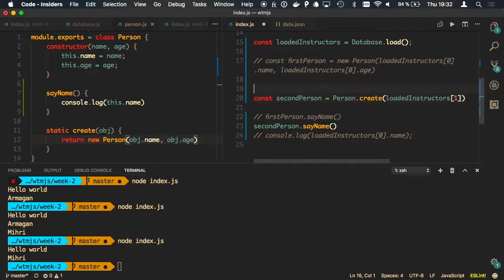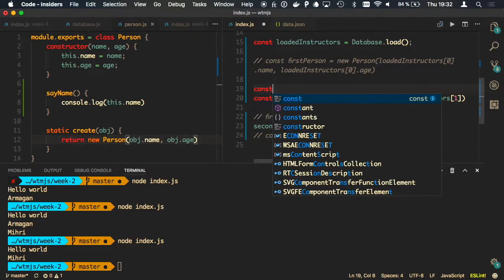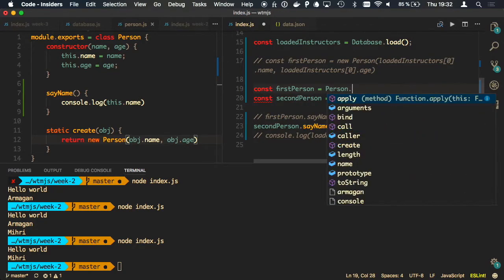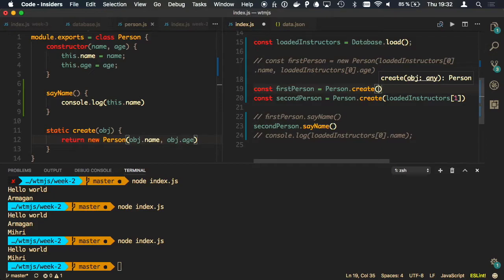So how do I do the first person the same way? I just write first person equals person create. What do I write here? Raise your hands and tell me. I'm on line 19 and I want to write something inside person.create, please.